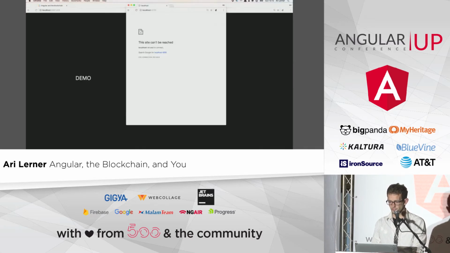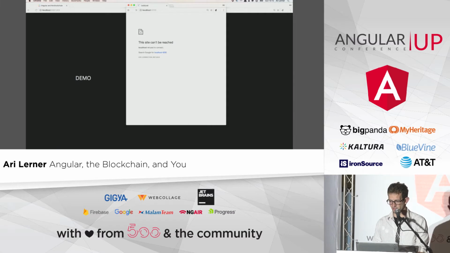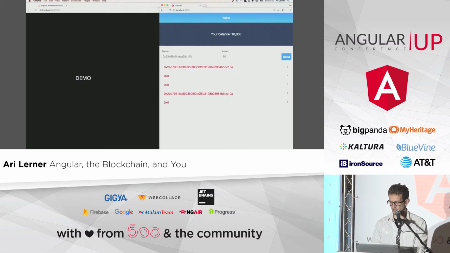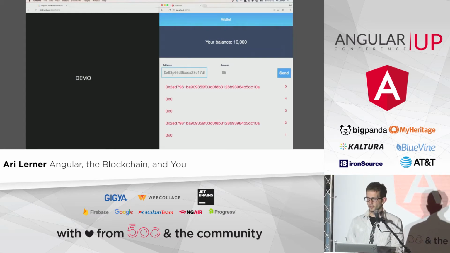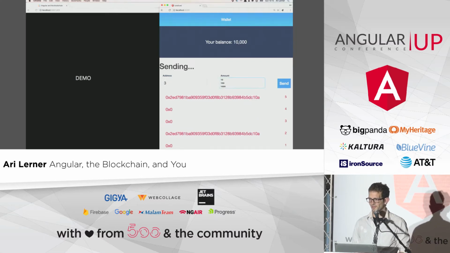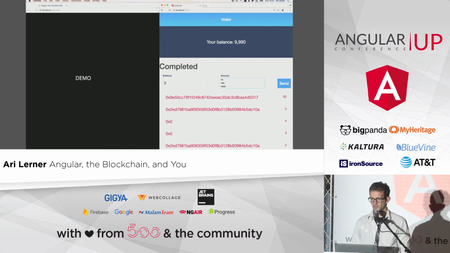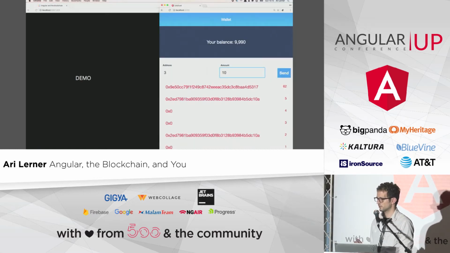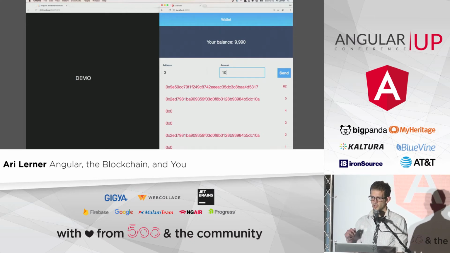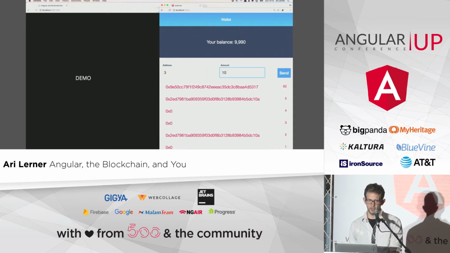I think this is the part where I show you the demo. Hopefully I started it. Hooray! Okay, so this is what we are going to be eventually building towards, where we can send some coins around, and we have our auto-updating application, just like you're used to when you build an Angular app. And that may have taken a little while because it's actually running on a local blockchain on my computer, and it takes 10 seconds for those blocks to be mined. If you don't know what that means, don't worry. That's the meat of the talk.